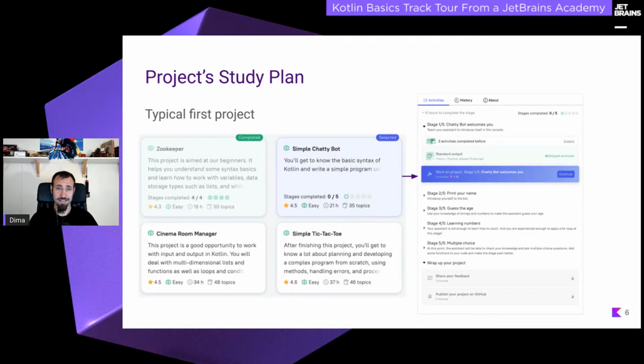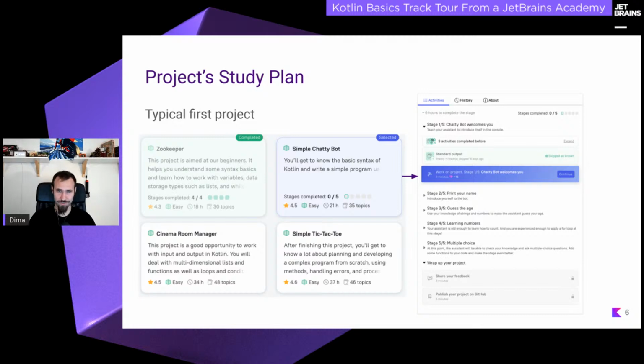But it is not the most important part of the JetBrains Academy. In addition to that graph of the knowledge, we have projects, and the projects are different things. They are not the same as the task for each small piece of knowledge that you have. They are not simply reinforcement things. They're completely independent. And even the first thing that you see on the platform is actually going to be the project.